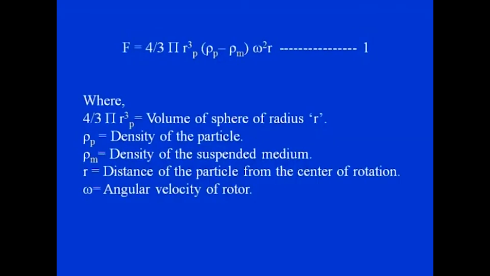If a particle which needs to be centrifuged is assumed to be a sphere of known volume and density, then the net force experienced at a centrifugal force with an angular velocity of omega radians per second is given by volume into density, which will be 4/3 pi r cube, and here r p is for the particle, different from the radial distance. And for correcting for buoyancy, rho p is the density of the particle and rho m is the density of the medium, so rho p minus rho m is also taken into account. So, this is the force which will be experienced by a particle of a particular mass, or volume into density.